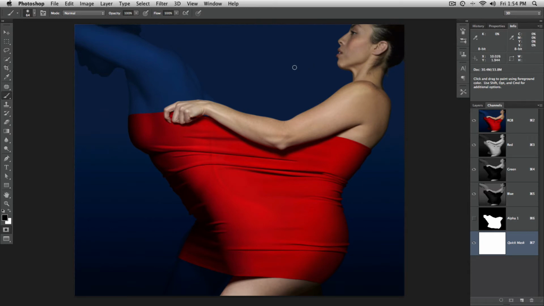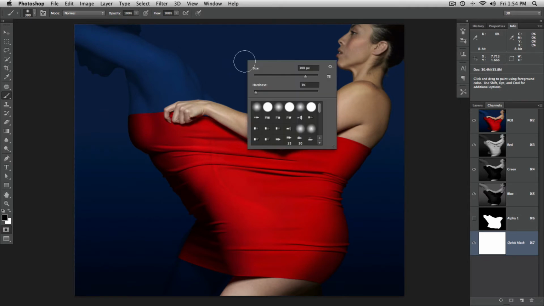This time I'm going to use the paintbrush. This is the more common tool, but you can use any tool that will allow you to paint. Paint bucket, you can use the eraser, you can use a gradient tool. Again, anything that will allow paint. So for this example, I have a paintbrush. If I want to paint using the paintbrush, let me check my settings. I'll take the hardness somewhere in the middle.